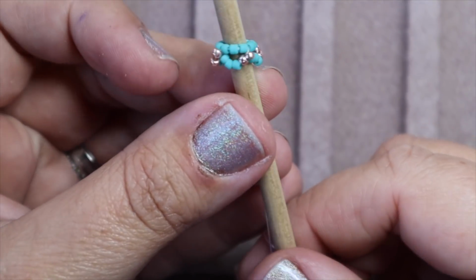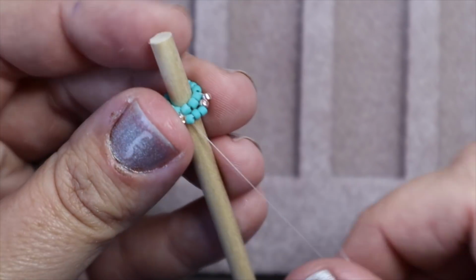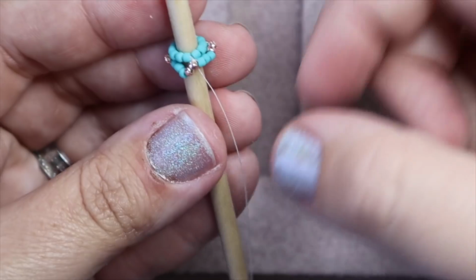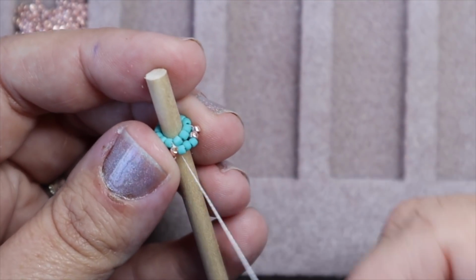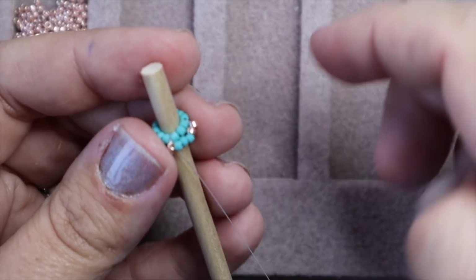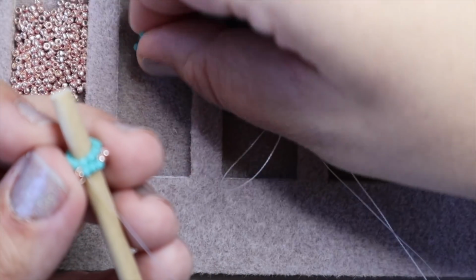Okay, and now your piece looks like this. So it's a wonky mess. And I promise you, until you get some length done and you slide it off your dowel, it is going to look like a wonky hot mess, and you're going to say, what in the world? How is that going to look like anything? But I promise it will.